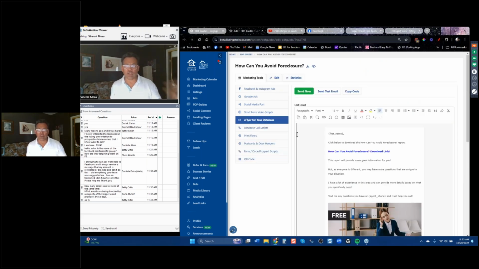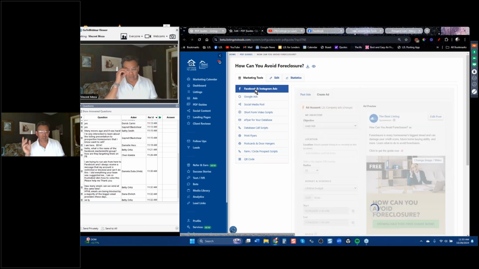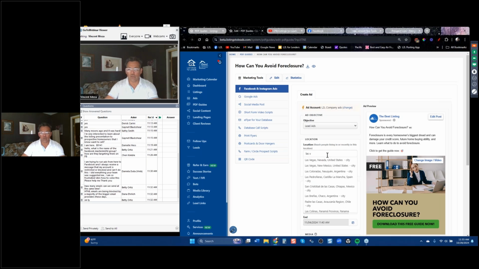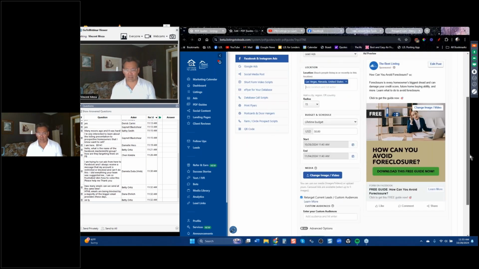So we're just looking at PDF guide, and what I'm trying to convey to you is that you got e-flyers, you got print tools, and you can create a custom audience and run ads on Facebook. Now, you can't do a custom audience ad in Google unless you spend $500,000 on Google. Then they give you like this advanced thing, but I don't think any of us are doing that today, right? But on Facebook, you can just say, hey, I want to target people that live in Las Vegas, which actually you could totally do that, right? That would work. You don't have to overthink it. You don't actually need a custom audience for this.